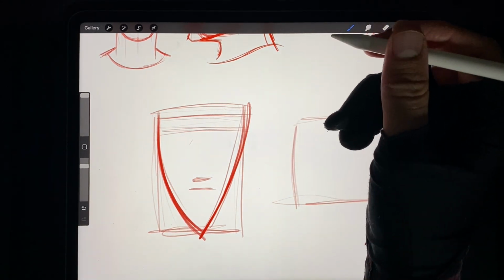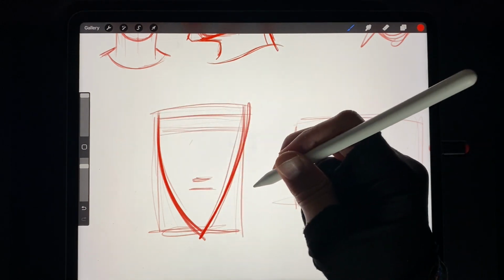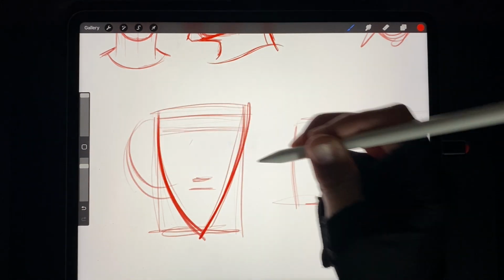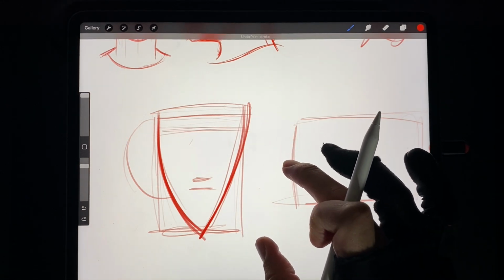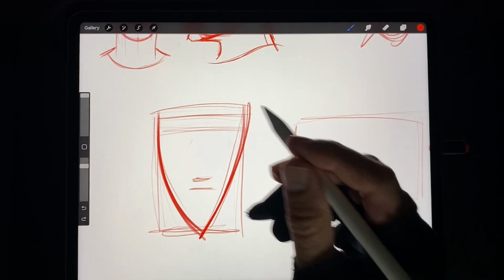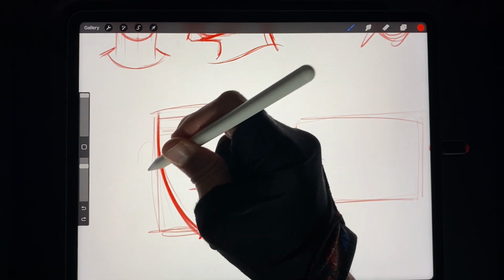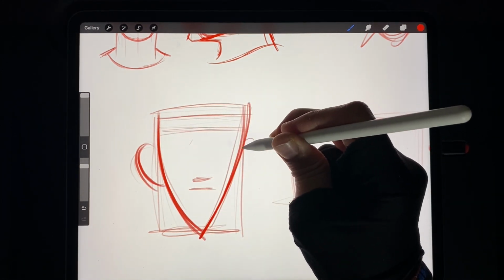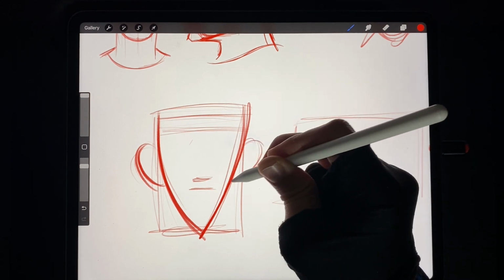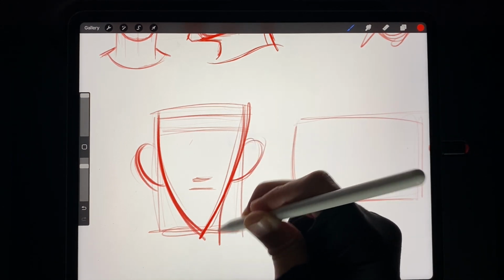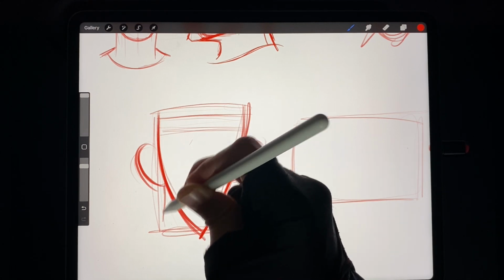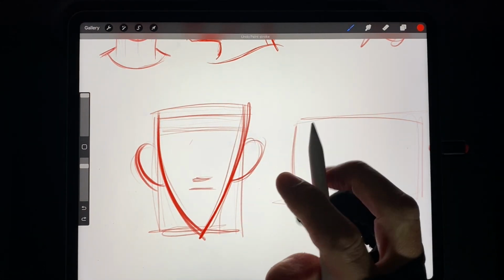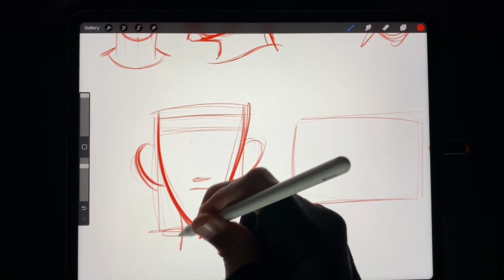And again, we're bending rules and we're breaking rules. So my ears don't have to be this big. That looks weird. I'm almost breaking the rule by doing that. We don't necessarily want to break it. So we're going to put the ears right here because that looks good. Let's do what looks good. We're not going to make the neck out here. It looks like he's super muscular. We're going to make him scrawny, and we're going to make the neck down here.